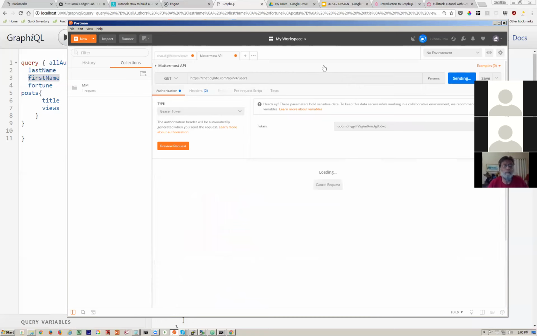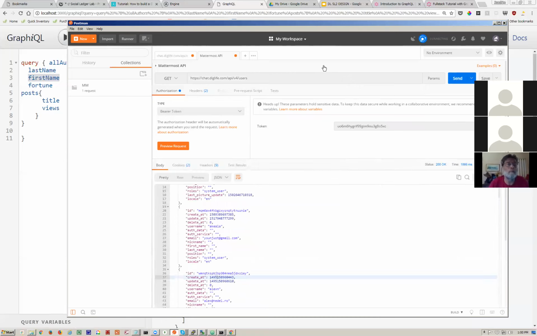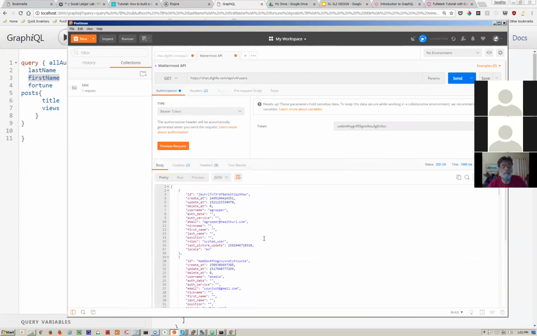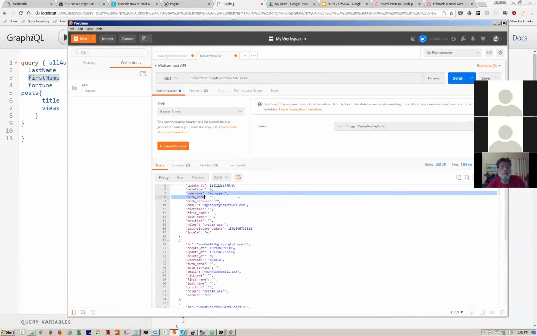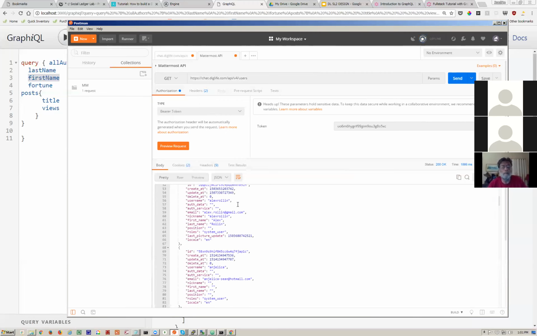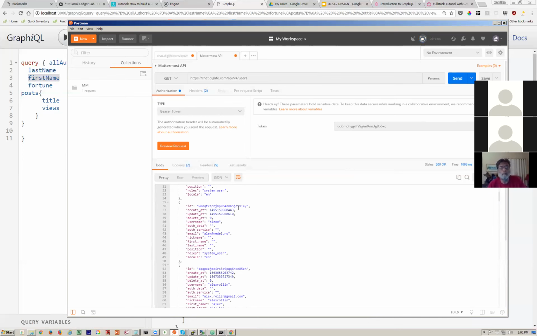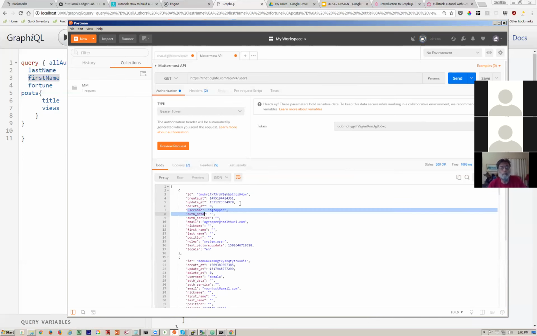So it's loading this stuff, hopefully coming back with a list of users. There are quite a few. Here you go. So right here at the bottom, you see here's Adrian, right? His email and a couple of other data items that are coming directly out of the Mattermost API.